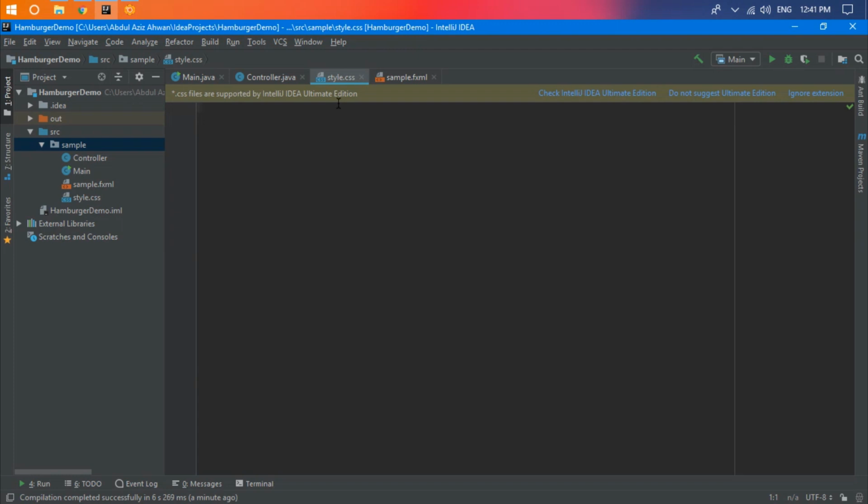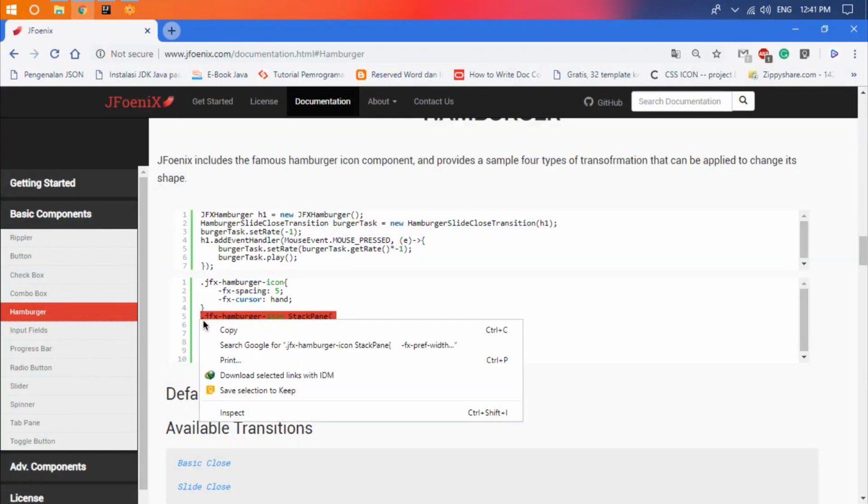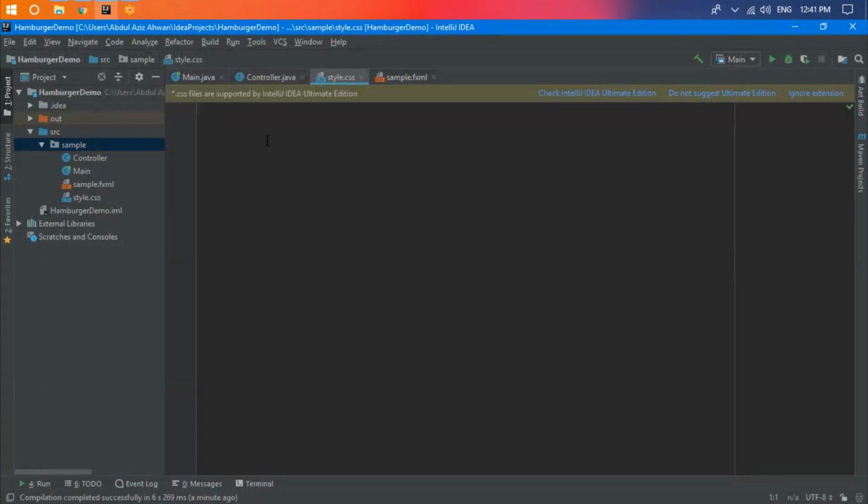Because I don't have money to buy Ultimate Edition, I use the community version. Just copy this code and paste here, and we need to delete this icon.